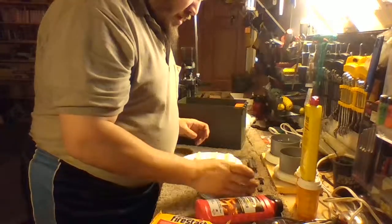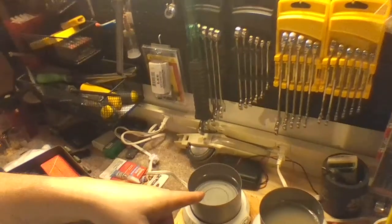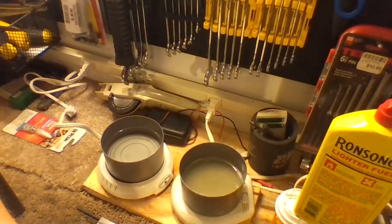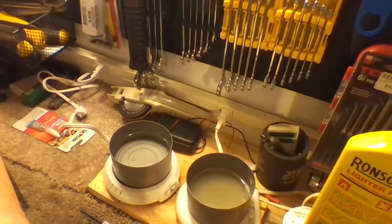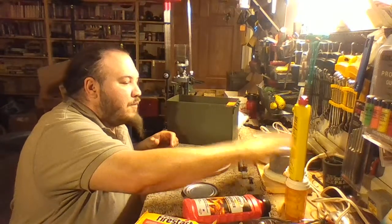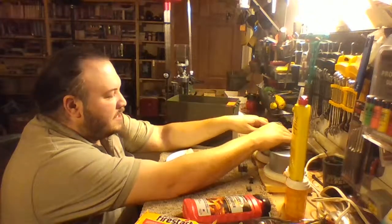In fact, I'll take the tops off here. To do this, I have to move the laptop, so it's going to get a little jiggly. Petroleum jelly and the wax. So you can see how much of each. Now the petroleum jelly was 3/4 of the way up the lip. Now it's about the halfway point, and I can just barely see the screen. The wax was about half, and it's still right about half. So, petroleum jelly you will use quite a bit of. I'm going to try and find a cheaper place to buy it, or at least in larger quantities, so it'll be cheaper overall.